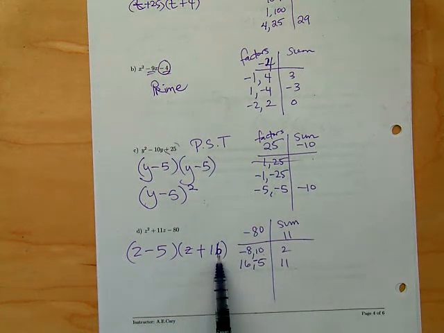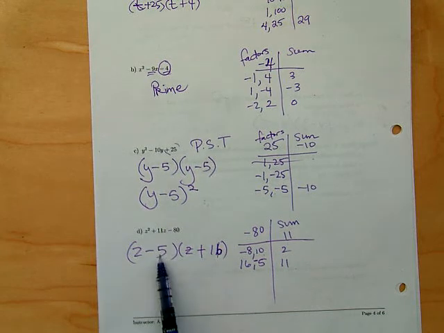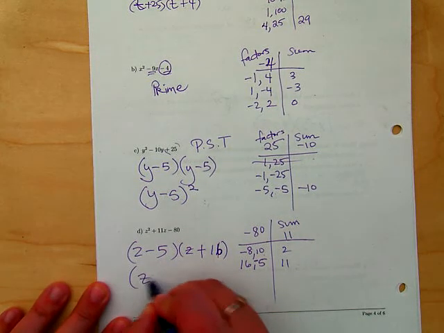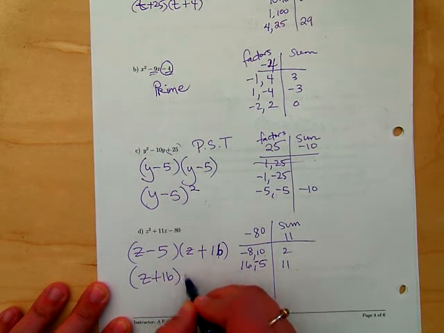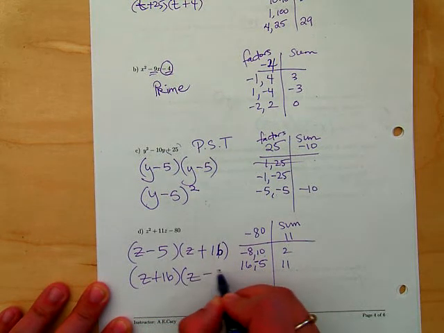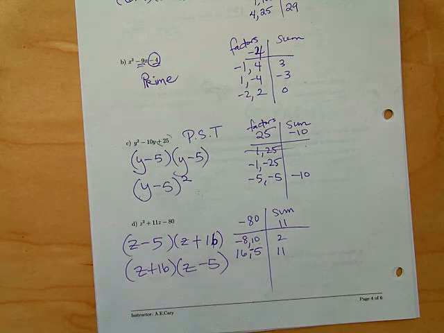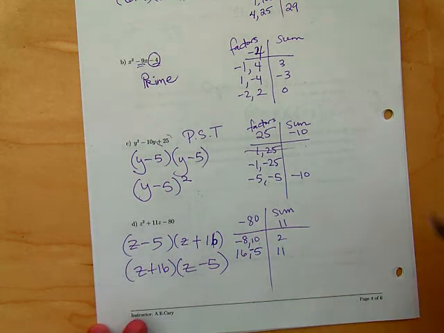That was negative 5, positive 16. In order to add to a positive, the smaller number has to be negative. I put it in backwards. I have no rhyme or reason to that. I could have easily just done z. I usually like to cross my z's. It's the same thing. I already had the negative there and the positive there, so I had to put the 5 with the negative.